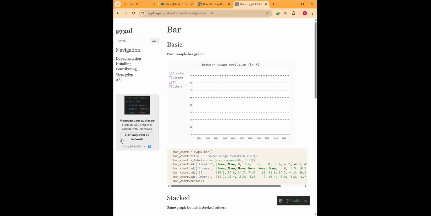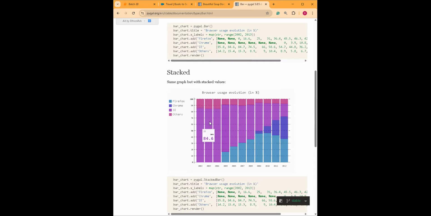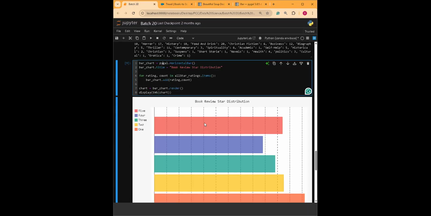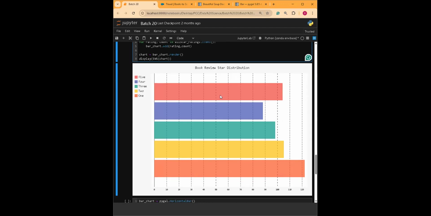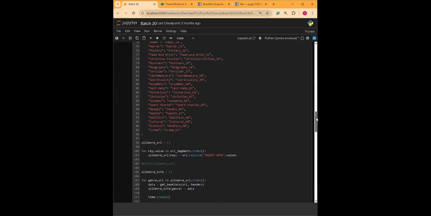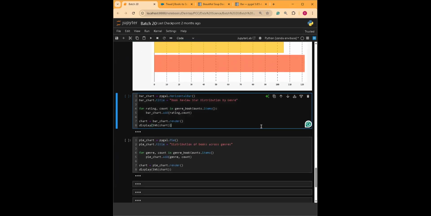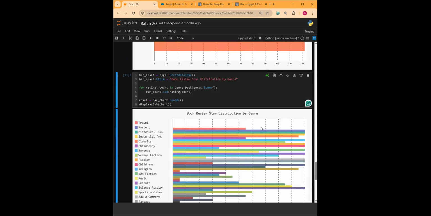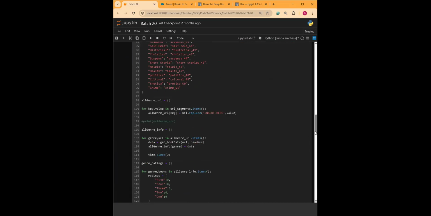So yeah, this is what makes Pygal great. If you put it into something like this, a website, this is where it truly shines. But if you put it here in a Jupyter notebook, then it's just static. You can't really interact with it. So that's a downside of displaying it here. I just wanted to share that. Okay, let's go to the next graph. All right, so we see, sorry.